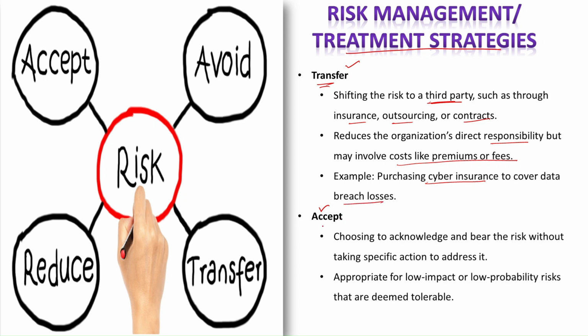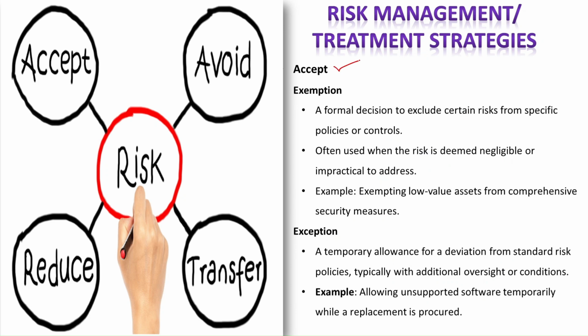Another risk treatment strategy is the risk acceptance, which is choosing to acknowledge and bear the risk without taking specific action to address it, appropriate for low impact or low probability risks that are deemed tolerable. Or you can also say that, let's suppose, if you want to mitigate a risk and the cost of mitigation is higher than the risk itself, then instead of mitigating the risk, you can simply accept the risk as it is.